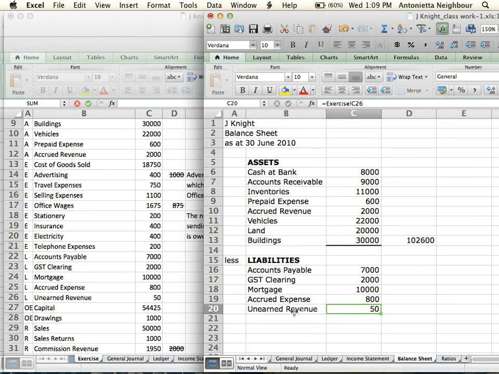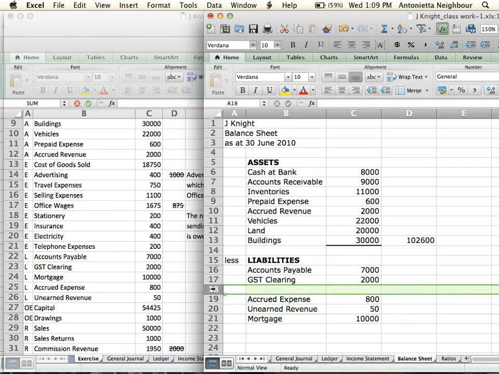Underline, oh no, don't want to underline yet because we need to put these in a particular order as well. And the order that these go into is the order in which they are repaid, from the first to be repaid through to the liability which takes the longest to repay. And clearly mortgage will take the longest. So all I need to do here really is just pick up my mortgage and place it underneath my balance day adjustment related accounts, delete that row, and that's now in the correct order.